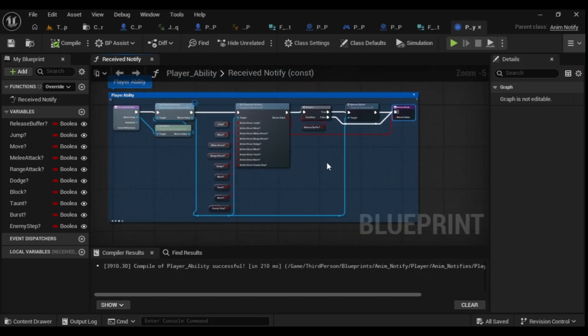Now, why does this architecture scale perfectly for high octane action? In games like Devil May Cry or Bayonetta, managing the exact frame windows where input buffering is accepted versus when a player is locked in heavy recovery or hit stun is everything.